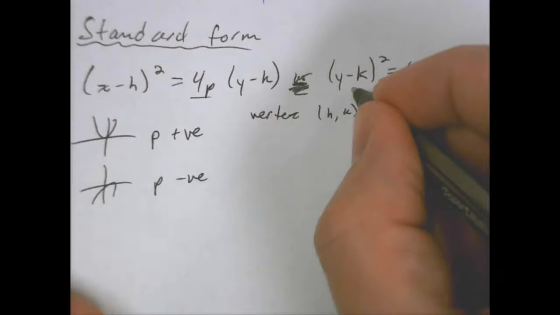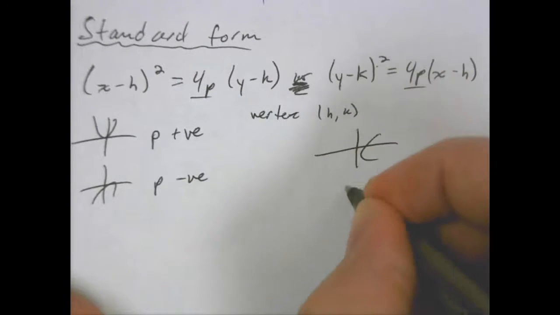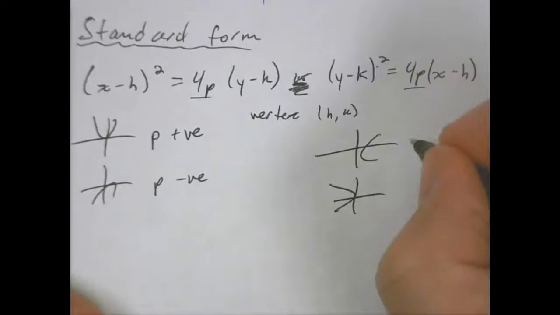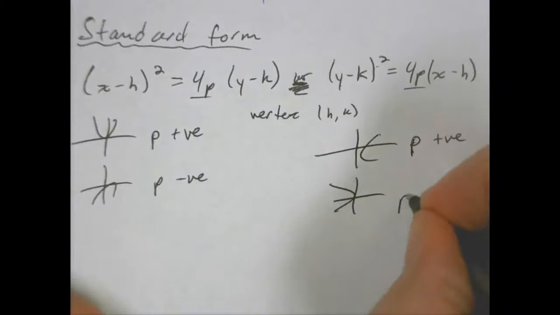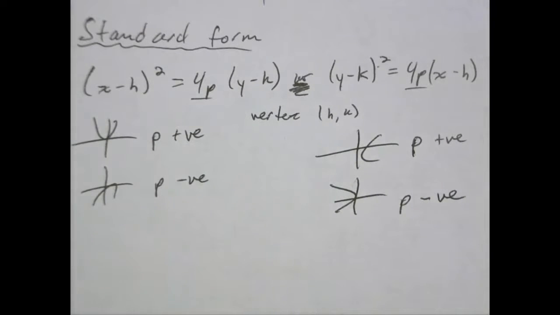Likewise, over here, notice you have your y squared, so it is going to open up to the right or open up to the left. So again, if p is positive, it is going to open up in the positive direction. If p is negative, it is going to open up in the negative direction. Okay, the directrix and the focus, again, they're the distance p from the vertex, and they will always be on the line of the axis of symmetry. So let's actually find a few of these things, and let's explore some.